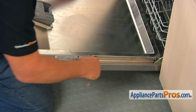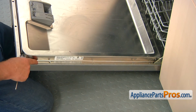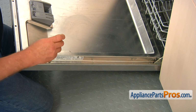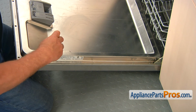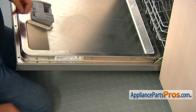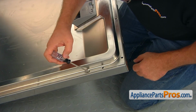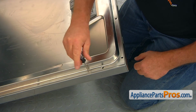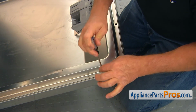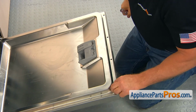Please note that these 3 screws on each side are the short screws. The top one here and the 4 on the top are longer screws. That's the last short screw on this side. And we're going to install the longer ones. And the last short screw goes on this side. And I can put the first long screw. And next 4 top screws.